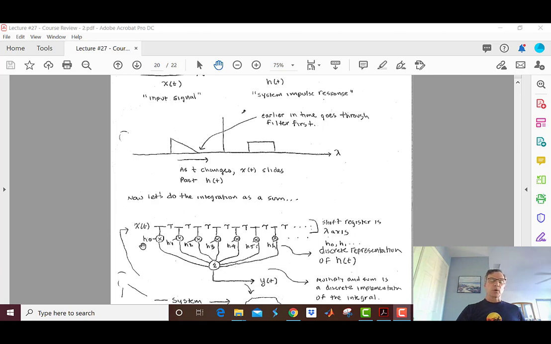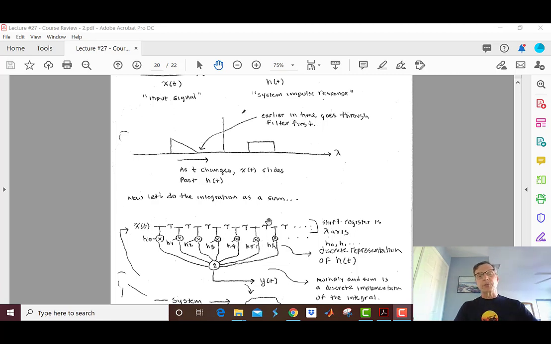So basically, we're going to have a bunch of zeros. We don't have to put those here, right? Because it's just multiplying by 0. And we're going to have a bunch of zeros here. And that's going to give us all the zeros out here. We don't need to include those. But here is my discrete representation of h of t. Now, in this case, h of t is a constant all the way across here. So these h values would all be the same.